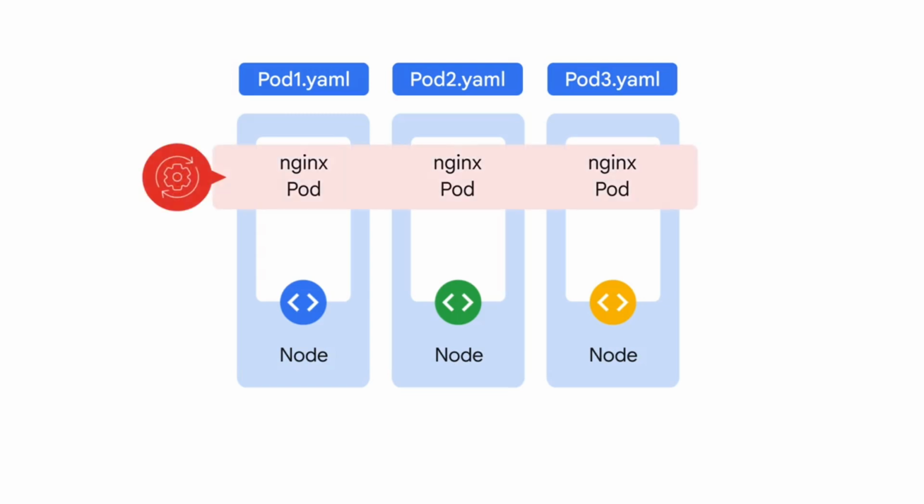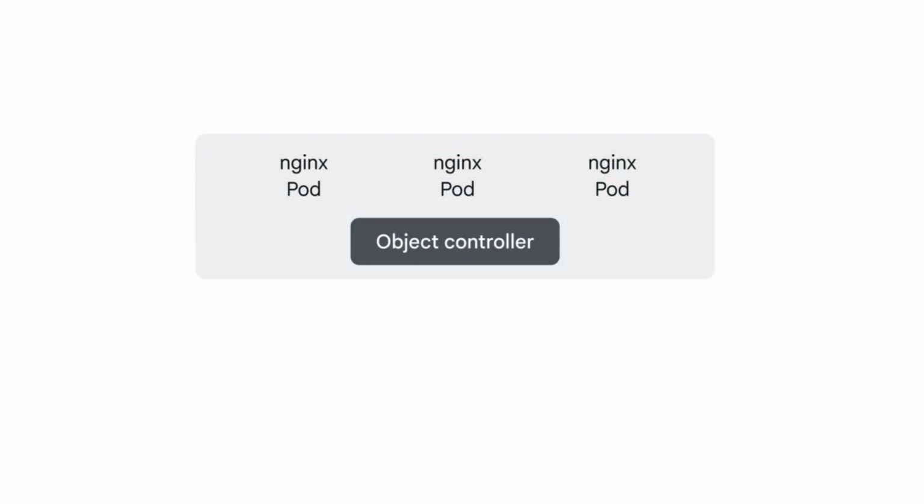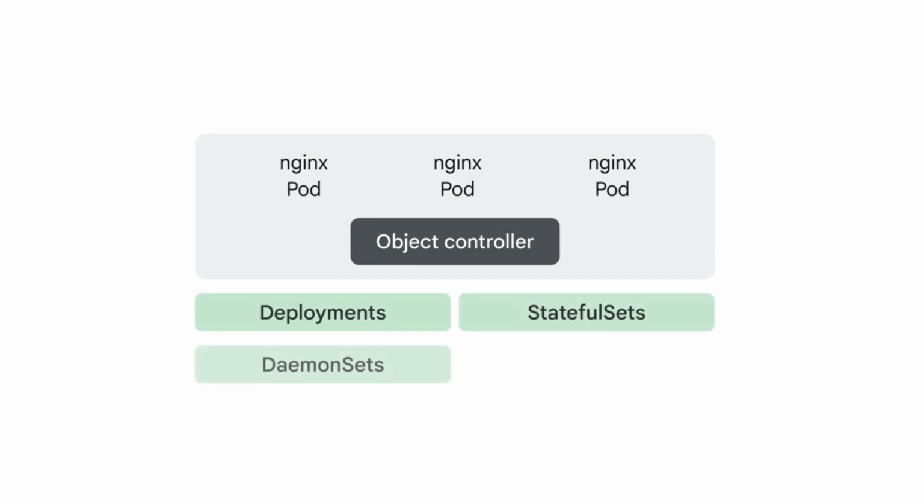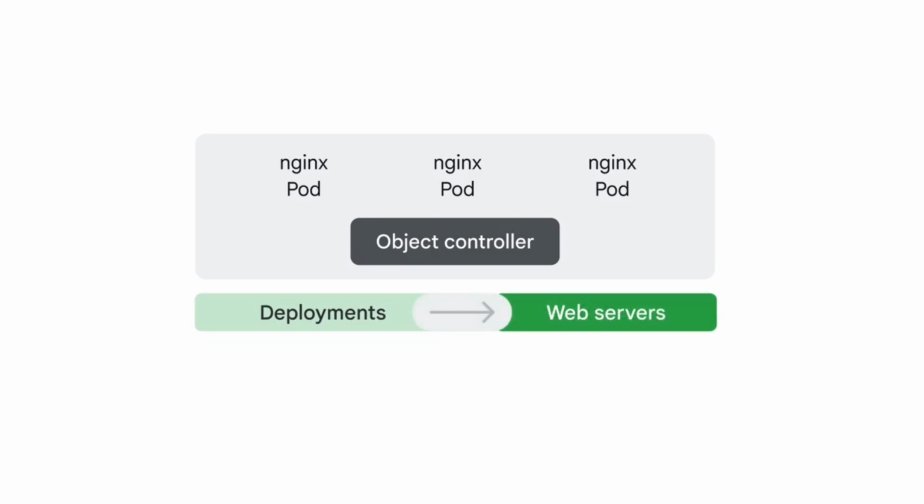To maintain an application's high availability, you need a better way to manage it in Kubernetes than specifying individual pods. One option is to declare a controller object. A controller object's job is to manage the state of the pods. Because pods are designed to be ephemeral and disposable, they don't heal or repair themselves and are not meant to run forever. Examples include deployments, stateful sets, daemon sets, and jobs. Deployments are a great choice for long-lived software components like web servers, especially when you want to manage them as a group.